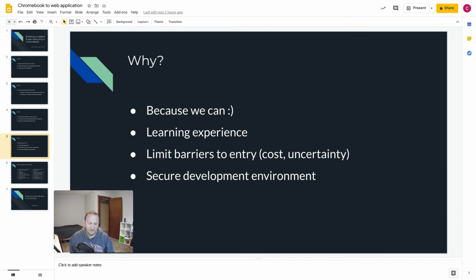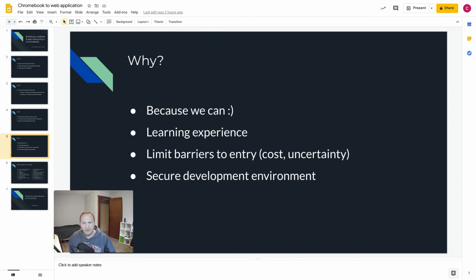Also, we're really limiting the barriers to entry. Web development can be kind of an expensive thing to get into right away if you want that great machine to get going. But to drop possibly $2,000 on a new MacBook just to find out if you might like something is quite a spendy investment. So I think this is a great way to learn if this is something you're interested in pursuing by using a Chromebook that you might already have and going through the process.